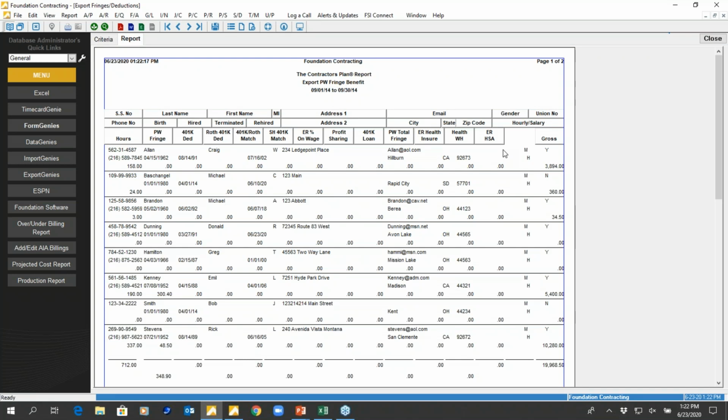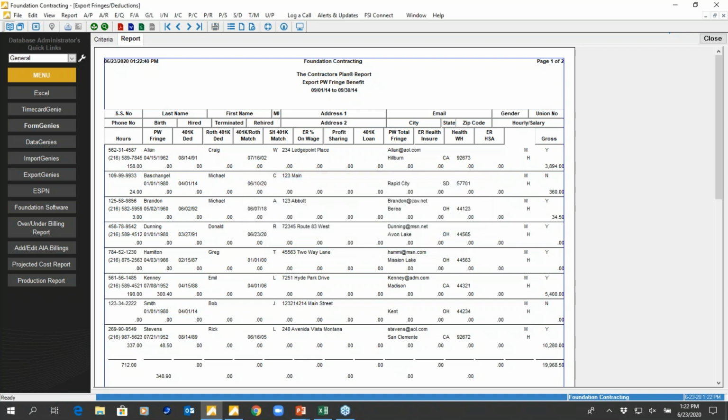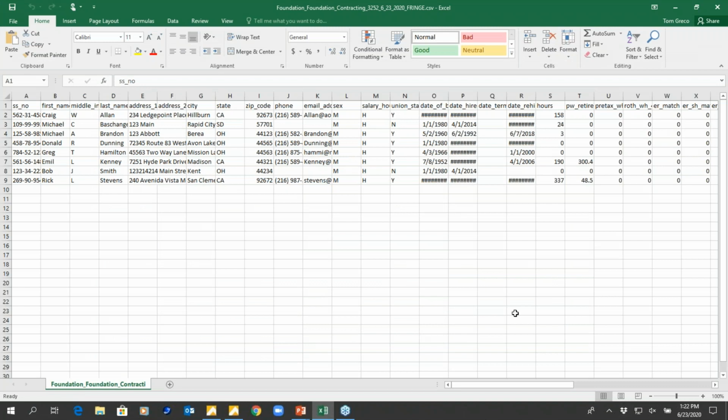information. It will take those fringes, as Nat had mentioned, calculate them for you, and pull them into not only this report, but we'll also take a look at a certified payroll too. And really, all you have to do is click this button up top here, and it will create the file for you then to upload to the contractors plan. Just to show you a sample file here, this is just this report that I've exported. When I go through demonstrations, I'm very big on showing everybody that it can be done. This is the actual file layout that the Fringe Benefit Group company would need, and then you can take that and upload that directly to Fringe Benefit Group.